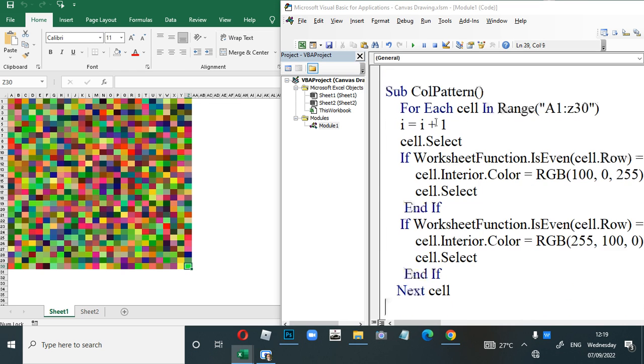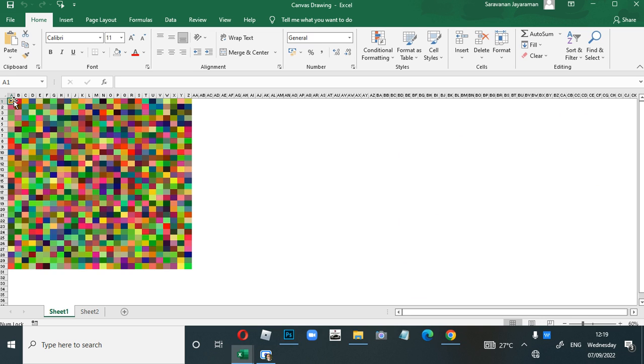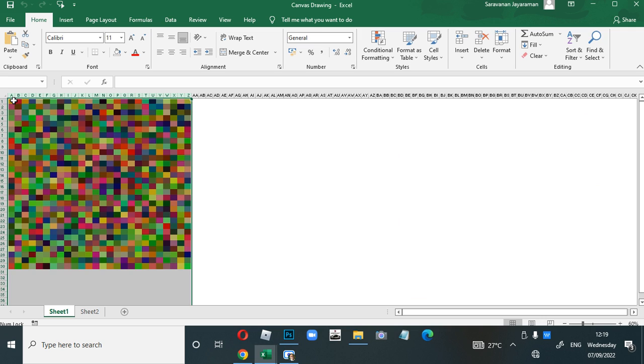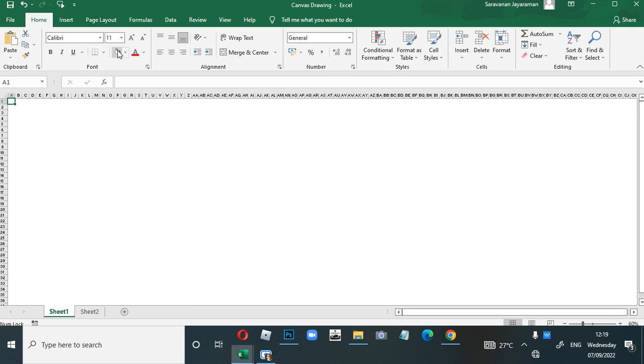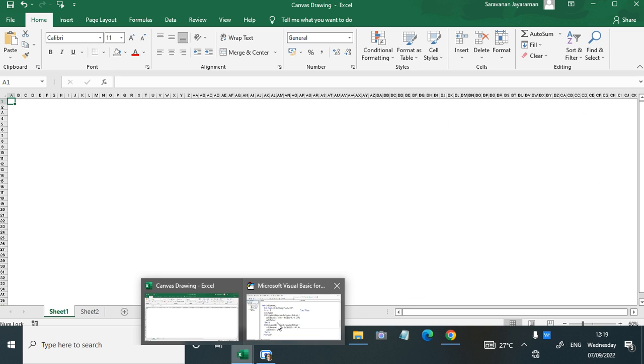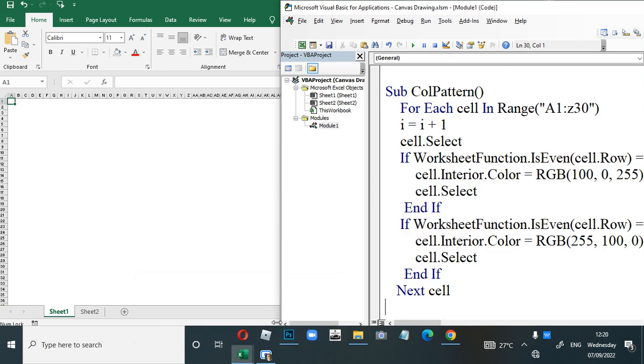Now we'll go to another code. I'll just remove this color and we'll see. Let's say no fill. Then again Alt F11 to toggle between that. And here what I've done is alternate cells we will be coloring.